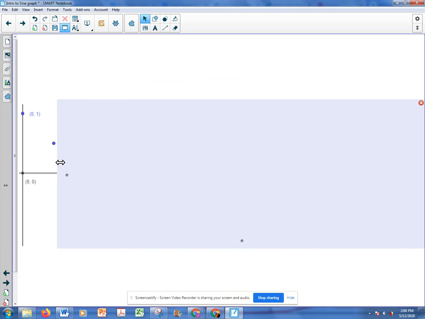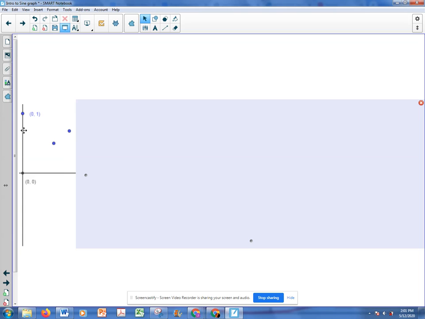Looking at this, now we plot those. There's 0, 0. That's where we started. Now we come down here. The first one we hit was pi over 6. What's pi over 6? Well, pi is about 3, and divided by 6 is about a half. It's a little bit more than a half. So a little bit more than a half and up a half. So that's about a 45-degree angle right there. Pi over 4. Thank you. Oh, and there is pi over 4.